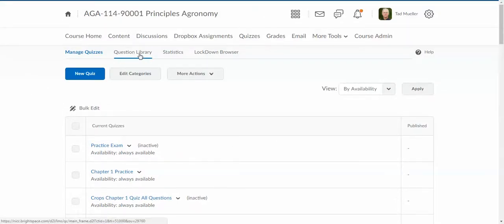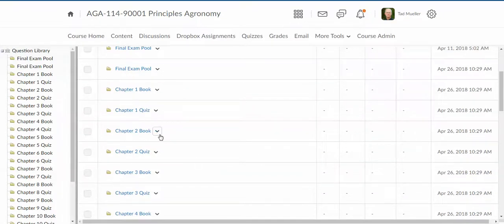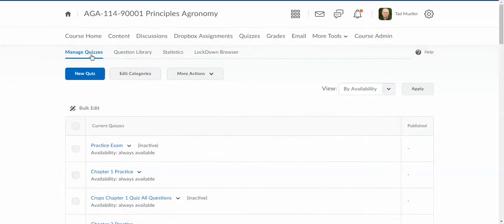There are also, on this part, question libraries, and here's where you will find those different pools of questions. The book pool is basically questions that are the same as the ones at the end of the chapters in the book, and the other quizzes are quizzes that have been created by us and other instructors to put into a great big pool. So that's all under the quizzes tab here at the top. When you click there, you have quizzes, statistics. We'll talk about Lockdown Browser and statistics. You can go into Brightspace for further research if you're interested in both of those.